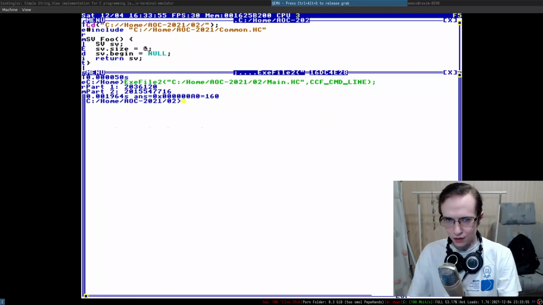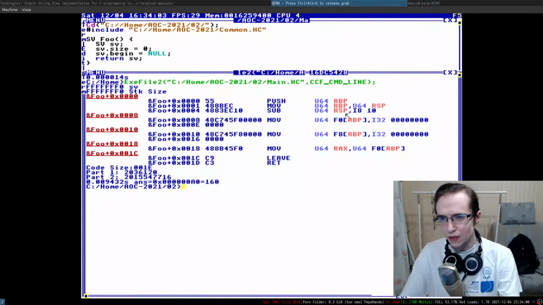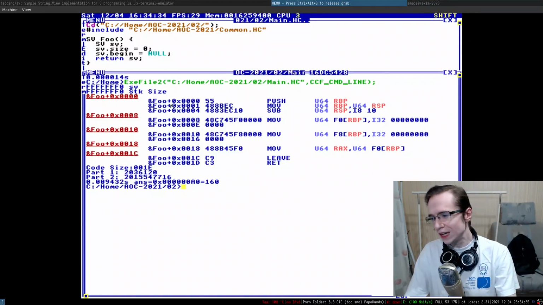I can compile everything, but if you take a look at the assembly of this function, there's something really fishy about that. I don't think it's going to work that well. Alright, so it basically allocates 10 bytes on the stack. I suppose that's the size of the structure. Then it assigns 0 to one field in here and 0 to another field. And then it adds the first field to rax, which I assume is the way it returns the value. So, what? I don't think it's gonna work, and furthermore, this entire code compiles, right?